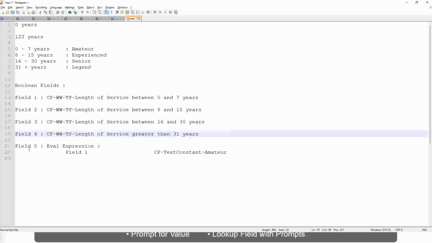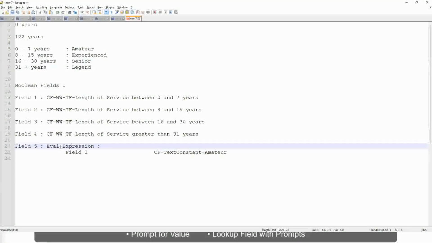Let's put that inside this evaluate expression and this text constant: amateur, experience, senior and legend. I will show you another technique of creating those. Of course, just like the technique I showed you, you create one and copy them. That is also perfect, or we can do it from within the other calculation as well. Whichever you are more comfortable with. If you want to create these 4 fields up front, you can do that, but I will do it from within this calculated field.